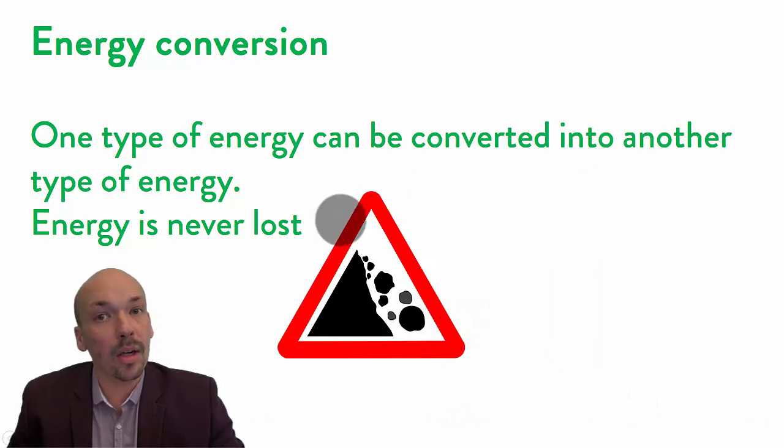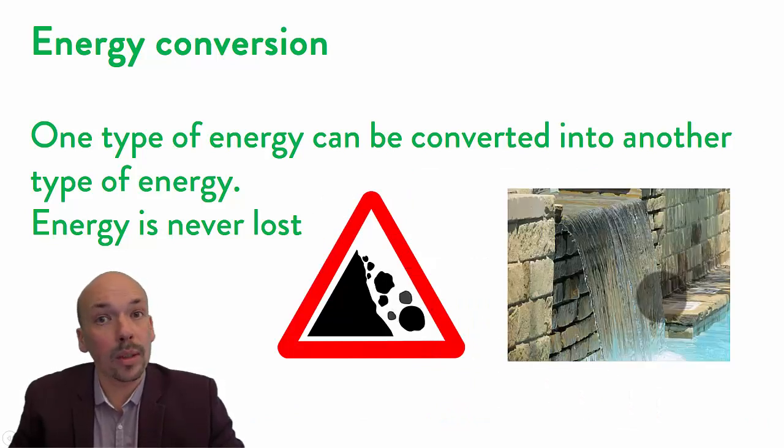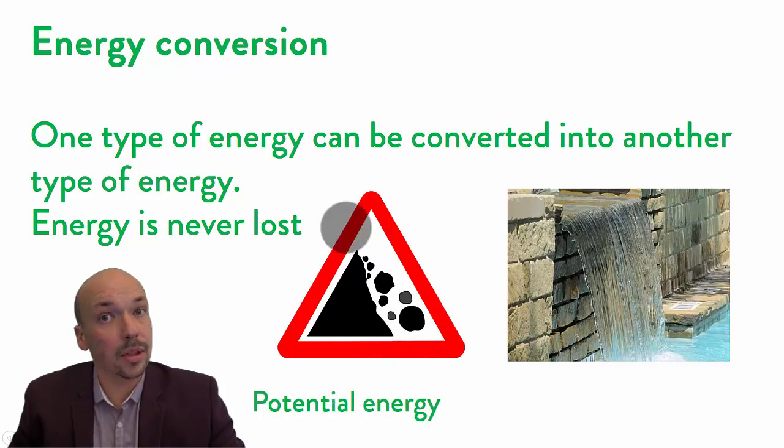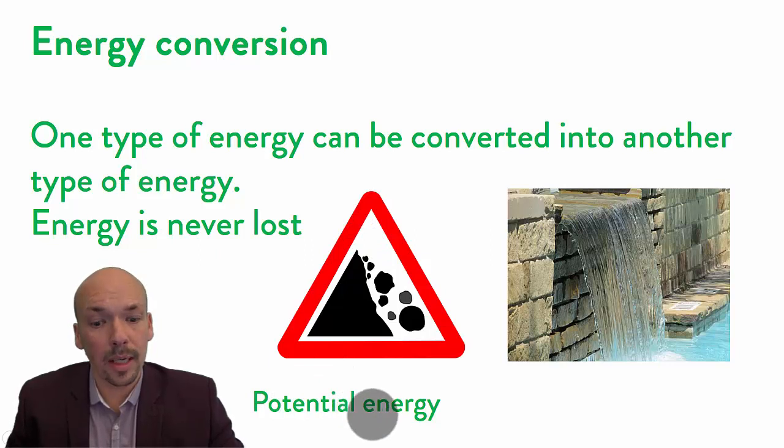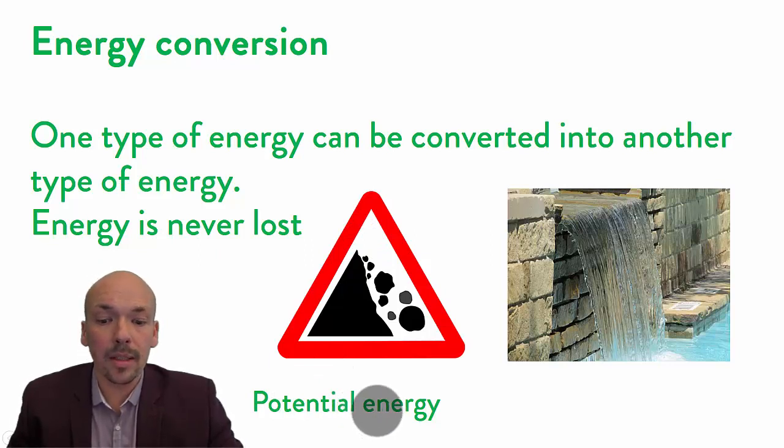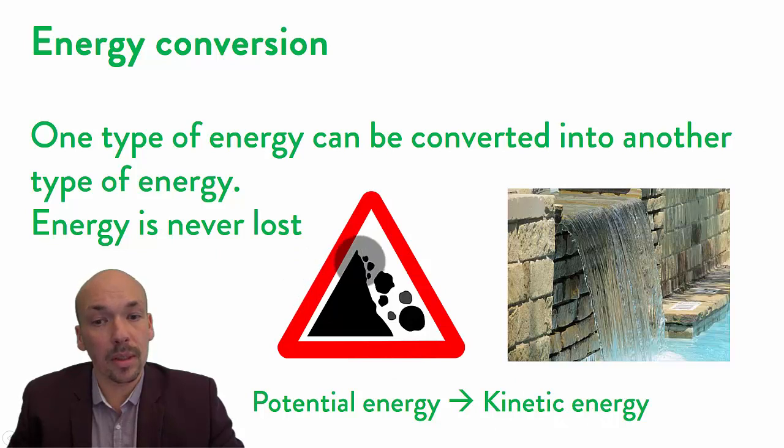If rocks are falling from a certain height, or if water is flowing from a certain height, then we have potential energy because it had a certain height. That's disappearing because it's going down, so the potential energy is going down. It's losing potential energy, and it's converted into kinetic energy because it starts moving. When the rocks are on top, they are just stationary, so there's no kinetic energy. The water on the top is stationary, no kinetic energy. And when it starts going down, then the potential energy is changing into kinetic energy.